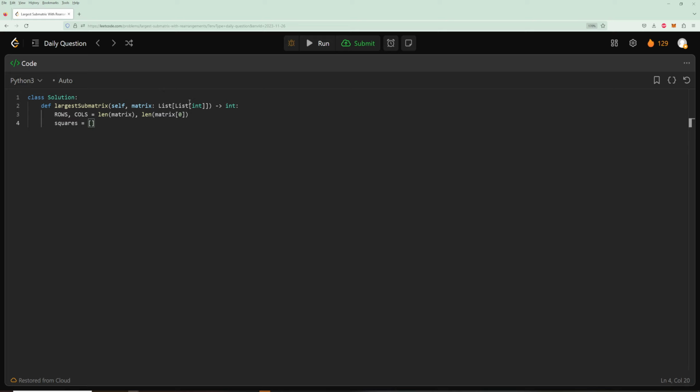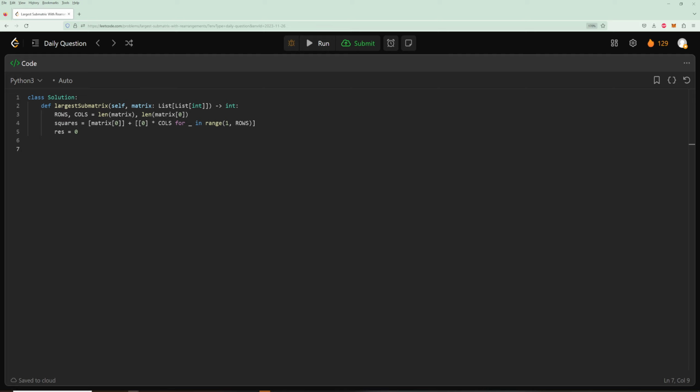So we could just say squares equals matrix 0, the first row, and then from there we will initialize everything to 0, and then we will loop through all of these values to actually fill them out. So the first row is going to be straight out of the matrix, and the rest of them will just initialize to 0, and we'll loop through to fill them out. So we'll say 0 times cols for underscore, we don't need this value, in range 1 to rows, right? Basically going to get a new row for the rest of it, filled with zeros. And we'll make a result, and we'll set it equal to 0.